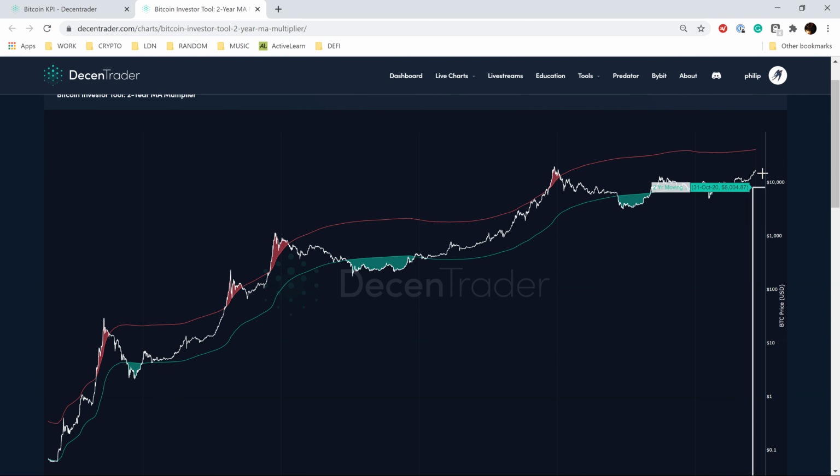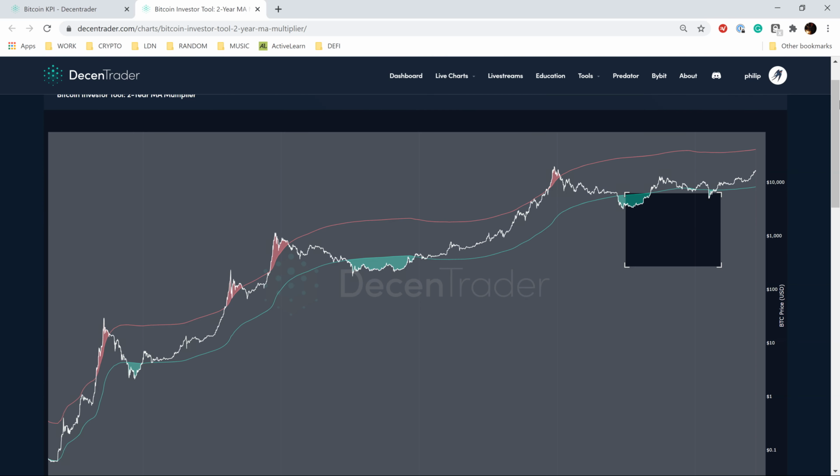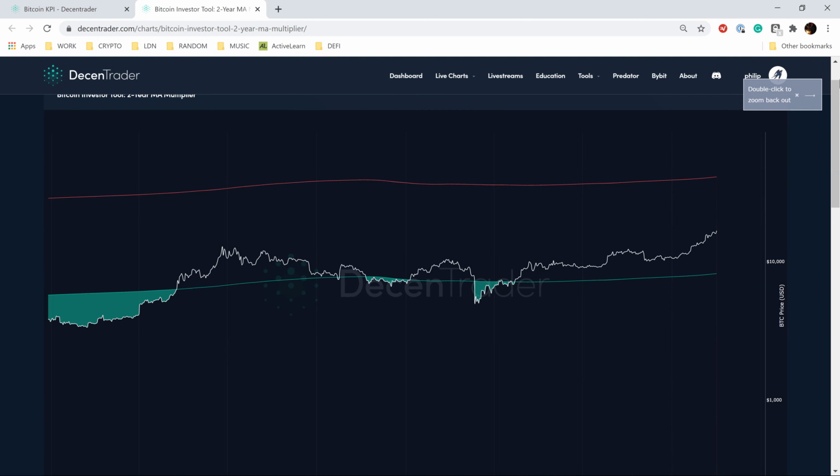It's just saying we're in the very final stages, that blow off top stage. Where are we now? Well, you can see we are racing up. We're about halfway, probably not quite halfway, on this indicator. We've probably got a score of about 40 on the dashboard, I think it was when we last looked at it a moment ago, and we are racing up as we head further and further into this bull market. So all signs suggest that things are looking very healthy for Bitcoin at the moment.